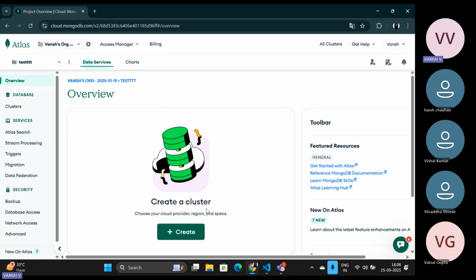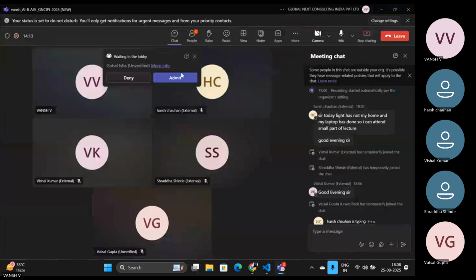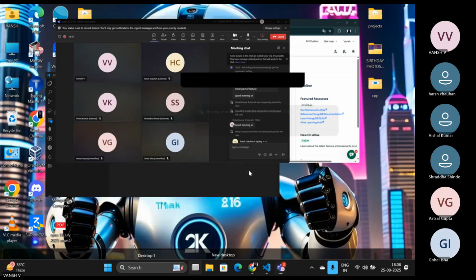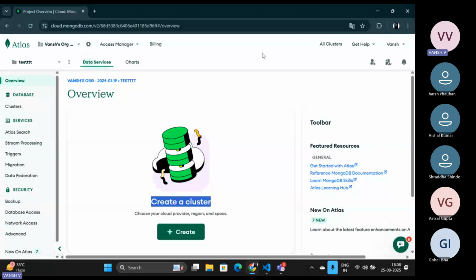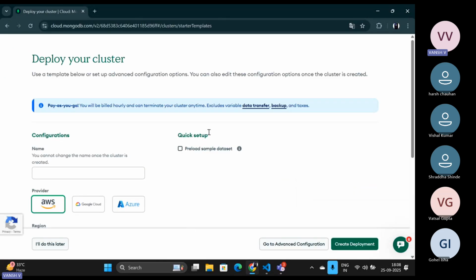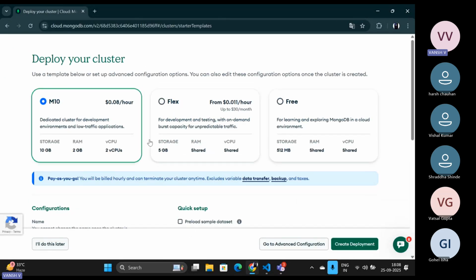Now you can see they are saying that you can create a cluster. So we are going to create a particular cluster over here. There are some versions of the cluster based on the memory usage and the speed they provide. This M10 is not a free version.